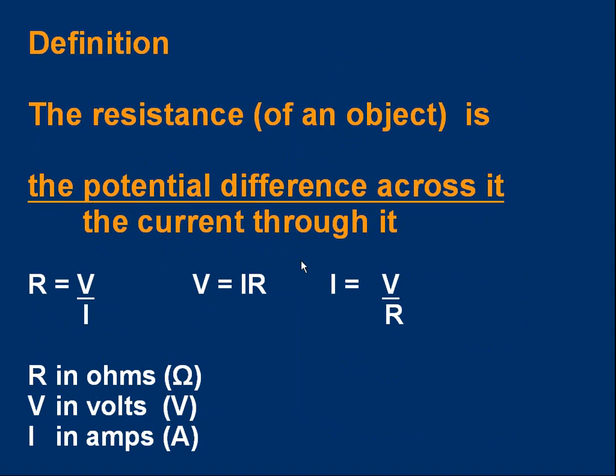We'd like to put this into symbolic form, so we use R to stand for resistance, V to stand for potential difference or voltage, and I to stand for current. We may need to rearrange the equation to give us different subjects, so that would give V equals IR, current times resistance. The current I can be calculated by taking V, potential difference, and dividing it by R. All these three formulas need to be familiar. You need to be able to use them.